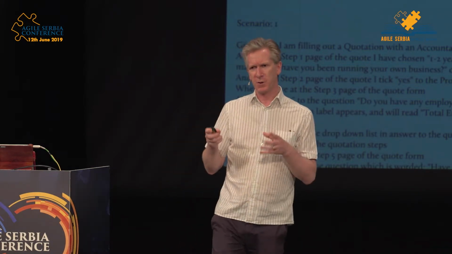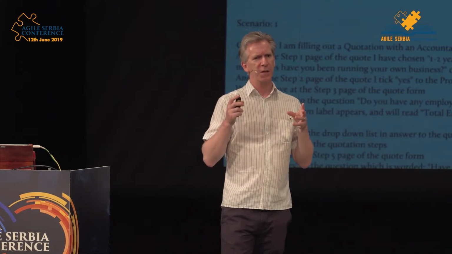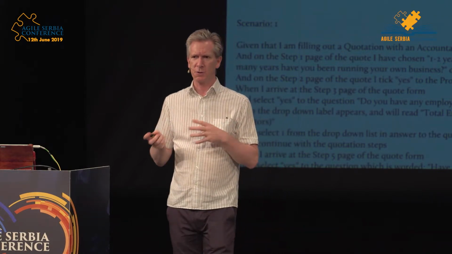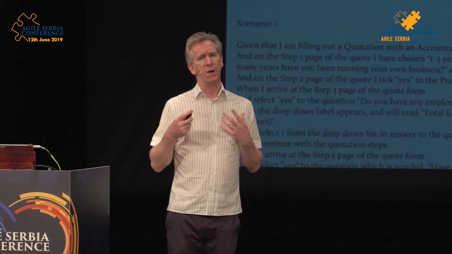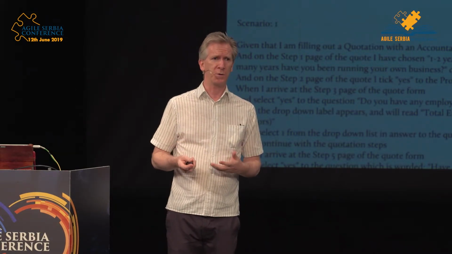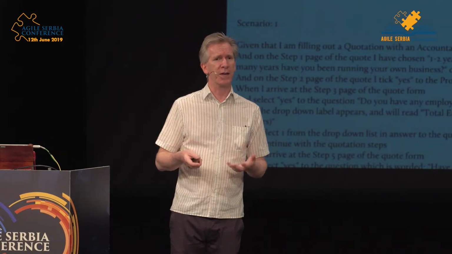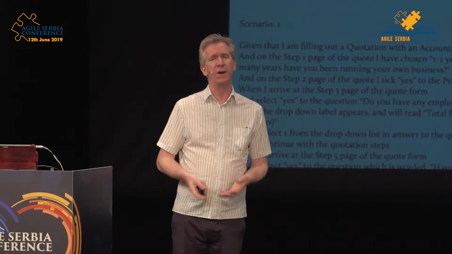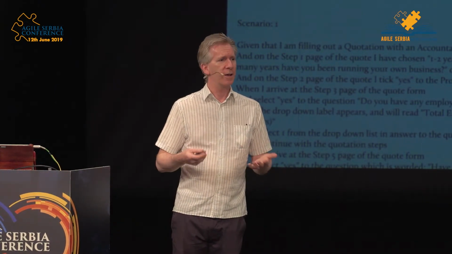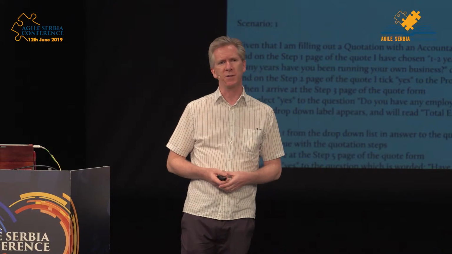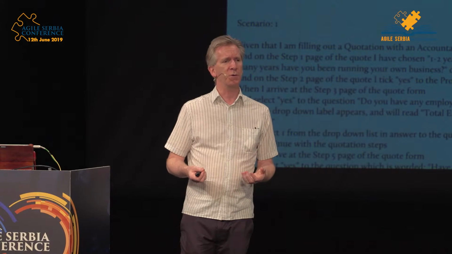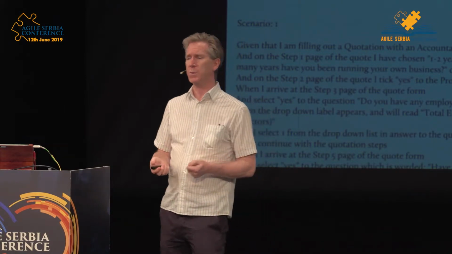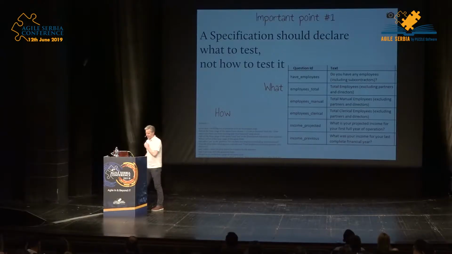So this is one of the first mistakes that people make, they focus their specification or their test descriptions on how you test, when instead you should always be focusing on what you test, not how you test it, because that's up to the development team to find the most appropriate way to do the mechanics of testing that this is correct. So your product owner, your other specification authors should always focus on what it is we need to do, not how to do it.